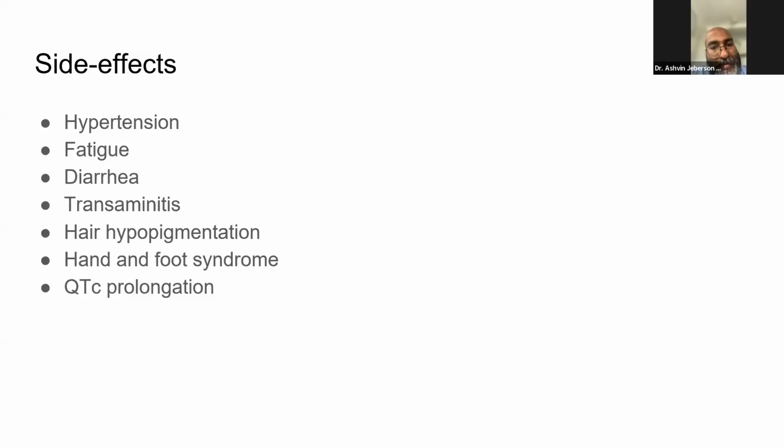Second, what we are worried about is proteinuria, which can happen in the urine. Based on the proteinuria, if it is more than grade one, then you would hold the drug till it resolves. If it's grade 2 or grade 3 proteinuria, where the protein levels are very high in the urine, then you would discontinue the drug. There is also a characteristic effect where the hair suddenly becomes white in many patients. You can also have HFS and QTc prolongation. Sometimes the patient might not tolerate it and have very bad diarrhea as well. Next slide, please.